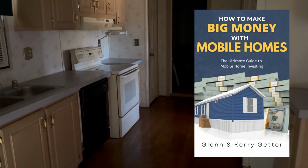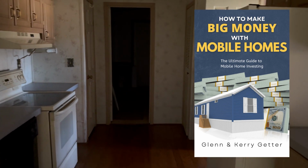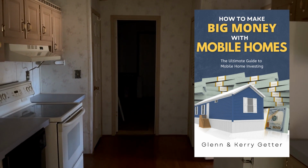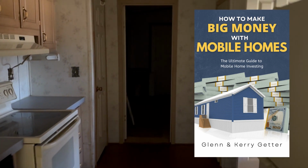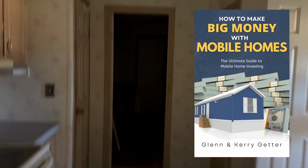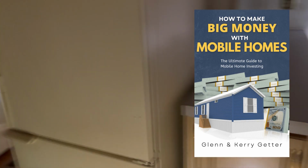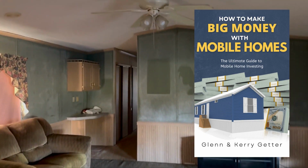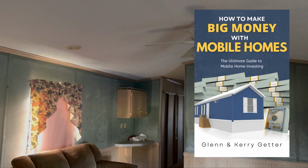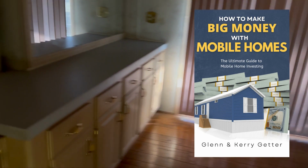And if you're interested in investing in older homes, I wrote an ebook on how to purchase them and how to negotiate and get these at a great price. I got this home actually for like $3,500. And it's a 3-bedroom, 2-bath. And you can see there's pretty much nothing wrong with this home. Someone can just come in here and put their furniture in and turn the lights on. That's how great a condition it is. Now, you can't do this with a single family home.